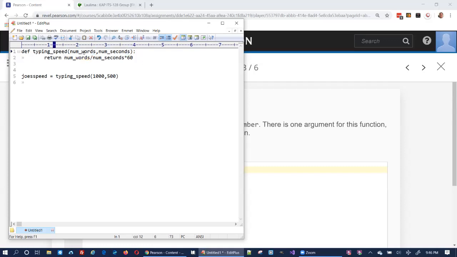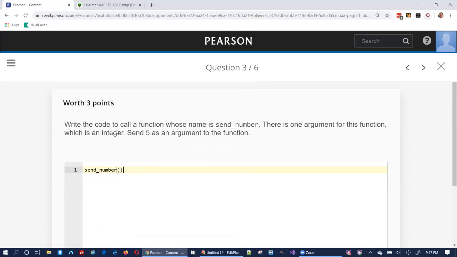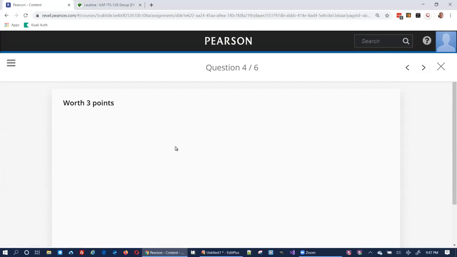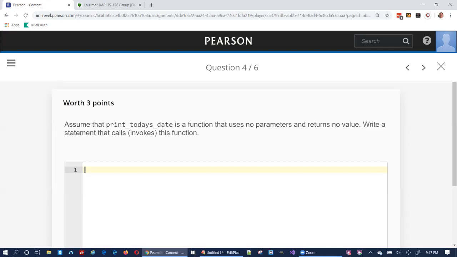So when we define a function, what is passed in parentheses are the parameters to the function. When we are calling the function, we pass the function arguments. All right, anyway, so here there's one argument for this function, it's 5, so we're going to just put one argument there. It's pretty easy. That's question 3.